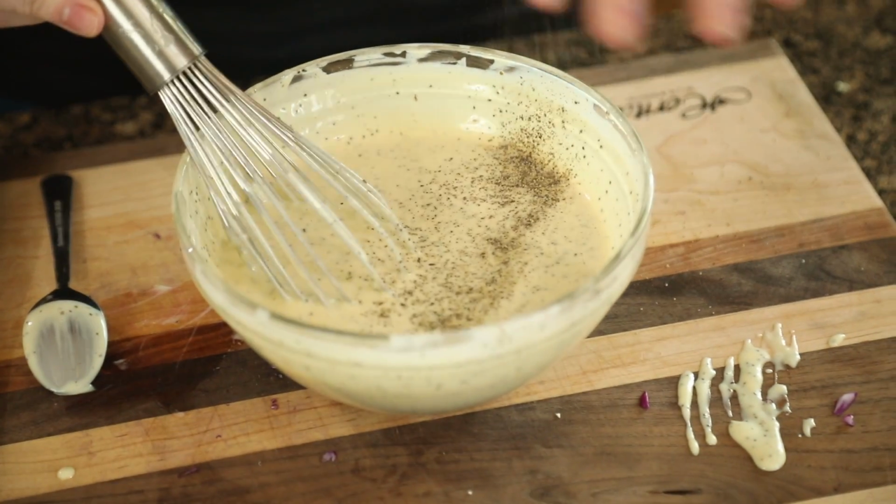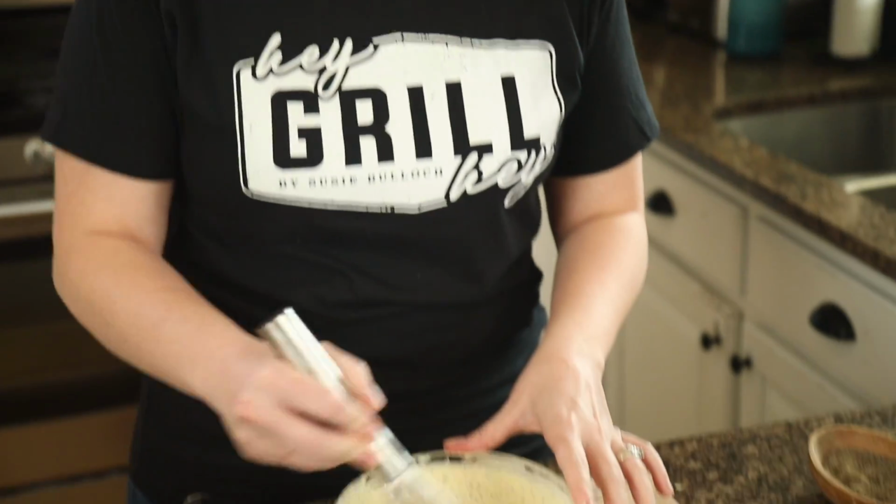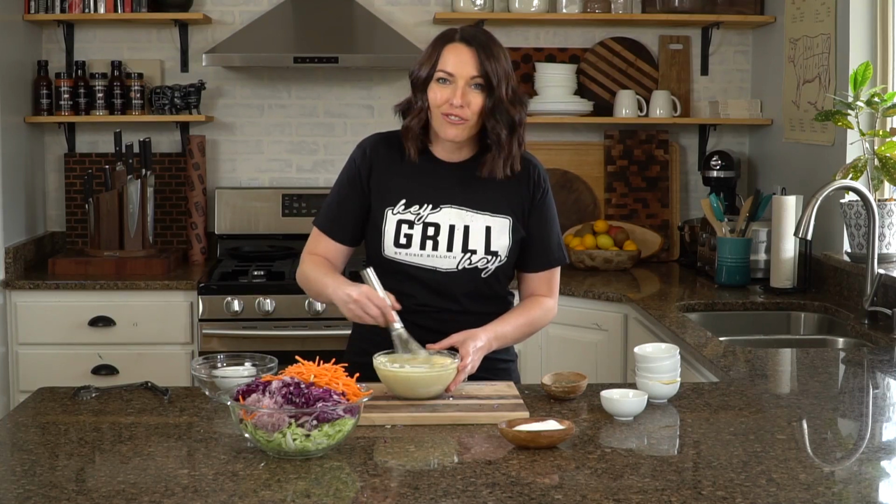Give it a little taste. It's so good. It's creamy, it's tangy. I think it could use a little black pepper because I really like black pepper. Mix that in. It's gonna be so good. Just like that, your dressing is done and ready to go on your vegetable mix.